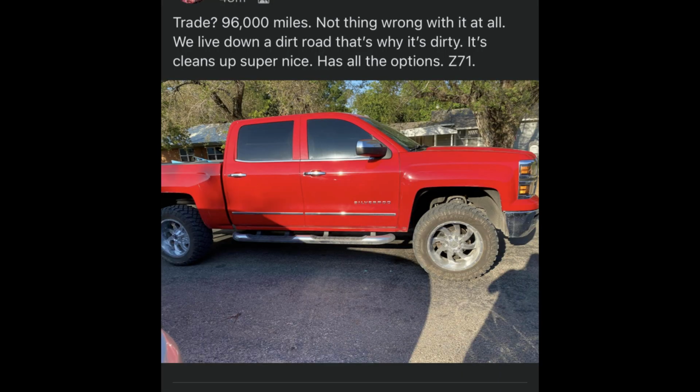This is just one example of many that I've seen where people try to take something that's way off base for what someone with a Terminator Cobra would give up their car for, as far as what the other party is offering. And I see this quite often. There's a lot of screenshots that I've missed over time, but I didn't think of doing these video series until the past few months. But going forward, I'll be more aware of vehicles like this that pop up and people trying to see if anyone would bite. I mean, I guess it's not entirely impossible, but at the same time, it's not very likely either.